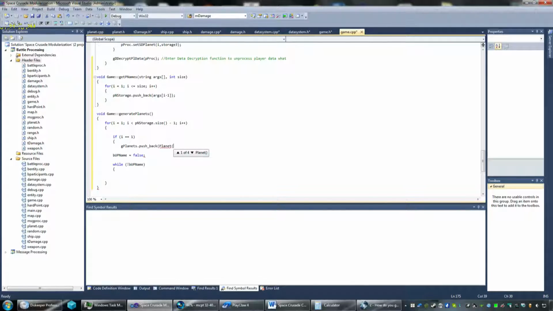Now we're going to say pn storage dot size, or pn storage dot at pn rand.